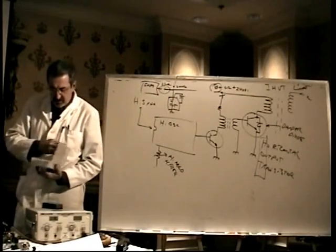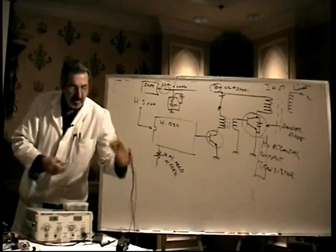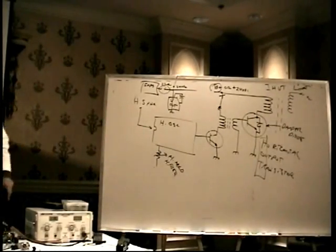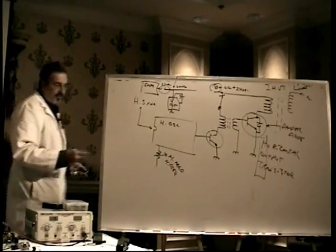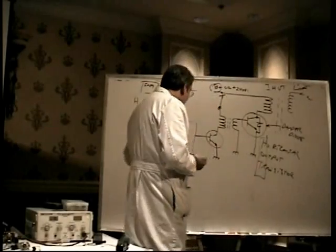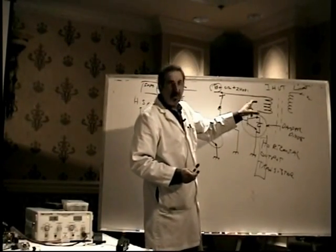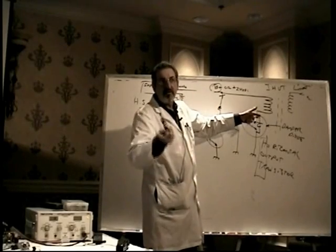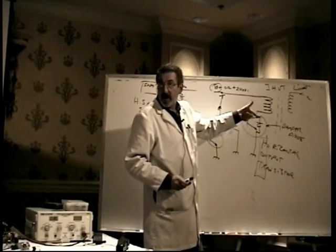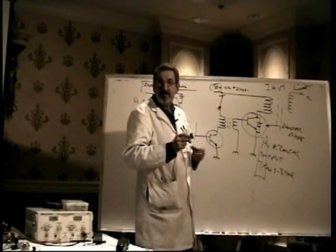When you test the horizontal output transistor, it does not test normally. It does not check like a normal transistor. And the reason it does not check like a normal transistor, you'd swear to God it was bad, even though it's perfectly good, is that A, it has this built-in damper diode. So when you check between collector and emitter, you will see the diode there. Forgive me, those of you that don't know electronics, how to test semiconductors. Junction drop one way, open the other. Between collector and emitter, you see that diode that's built into the transistor.